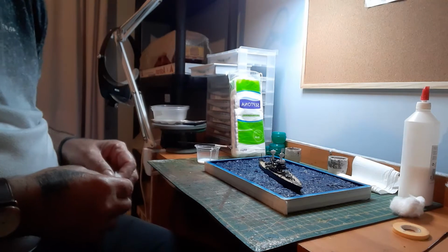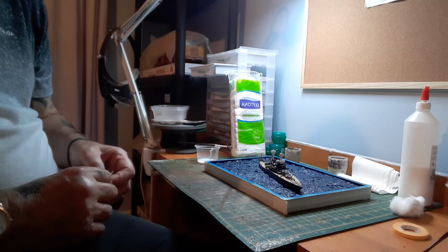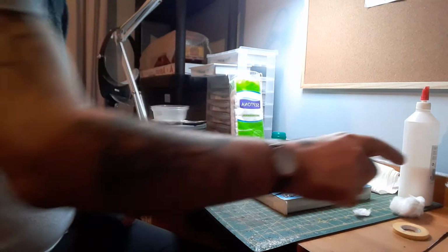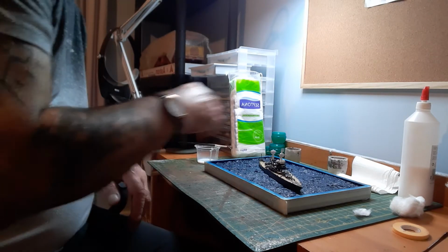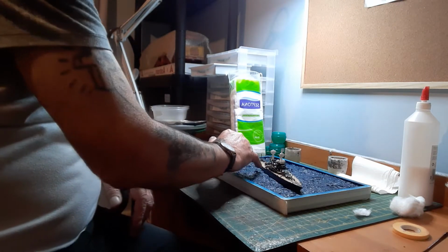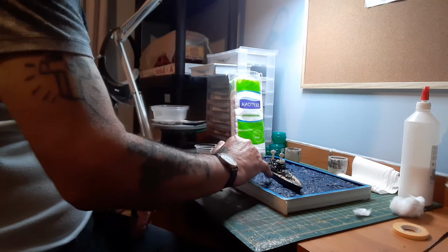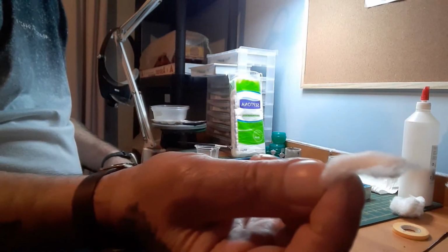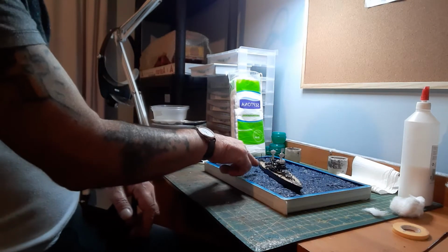So in this episode, in this part, I'm going to glue the boat in and start some of the wake down the side of the ship. So we're going to glue the boat in. I'm going to use PVA glue, and then I'm going to fill some of the gaps that are in the side of the boat. I'm going to push some tissue down there, and then I'm going to cover it over with the cotton wool to make the actual wake.